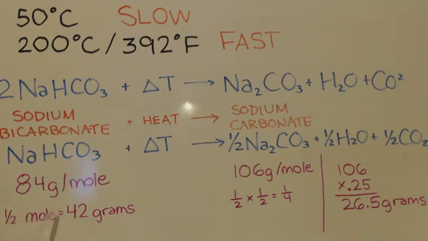If this is half a mole, then this has to be half of that, and half of a half is a quarter. One mole of this is 106 grams per mole, so 106 times a quarter, 26.5 grams, should be my yield, and it actually was.